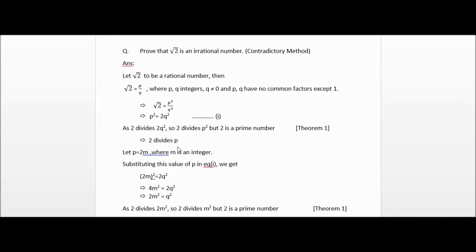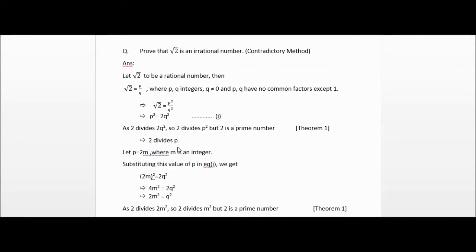Contradictory means, suppose you have been given a statement to prove. In this case, first of all, you need to think of that particular statement as an opposite or false statement. Then, step by step, you have to prove that the given condition you have considered as false or wrong is finally correct.